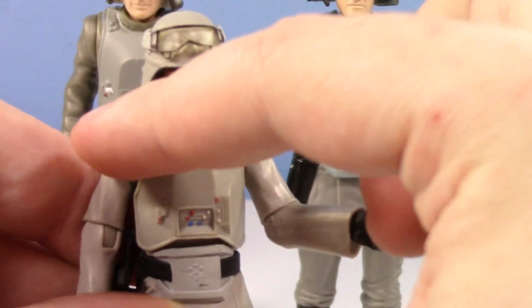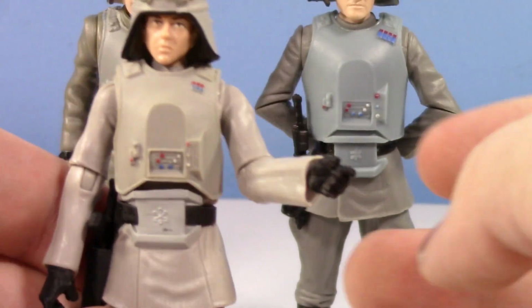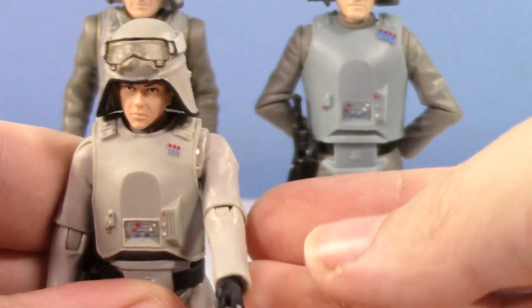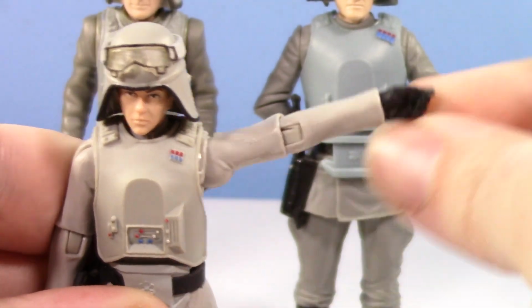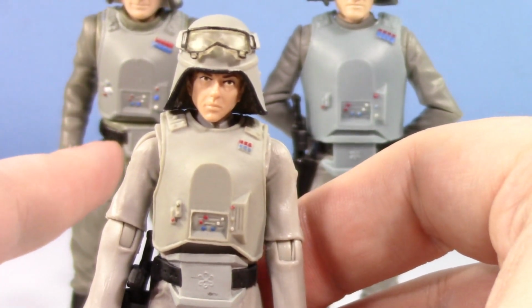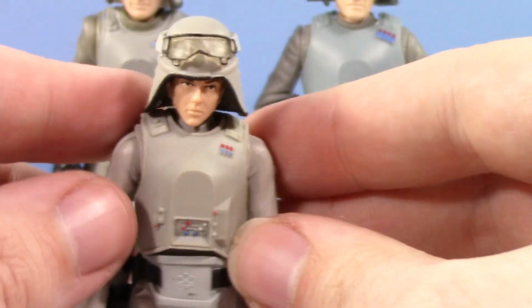1, 2, 3, 4, 5, 6, 7, 8, 9, 10, 11, 12, 13, 14, 15, 16, 17, 18, 19, 20, 21, 22. You may be wondering, why did you count the shoulders and elbows twice? This is one point of articulation. This is another point of articulation. Some figures can just do this. Others can do this. That means it has another point. So we went from 5 to 6 to 10 to about 22. So that's pretty cool. That is some action figure evolution right there.